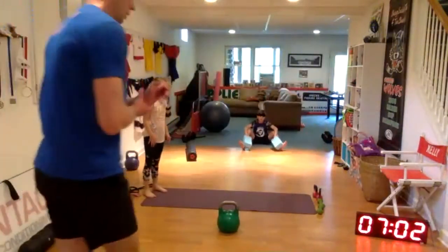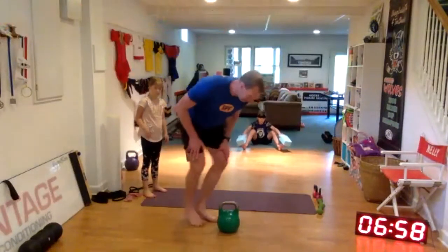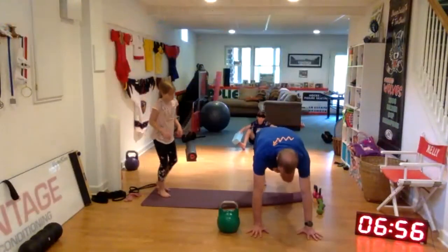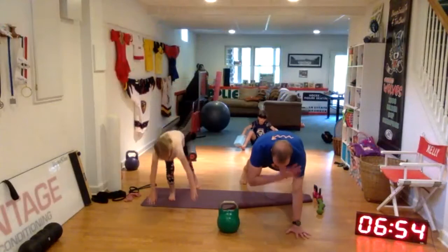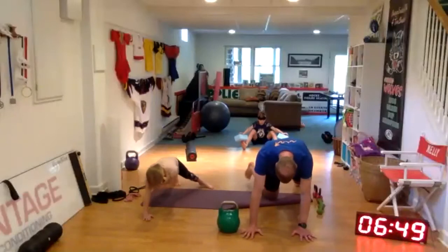Shoulder tap. So we go from a toe tap to a shoulder tap. You're just going to be here in that push-up position. Feet a little bit wider than your hips. We come up and touch, touch, touch.